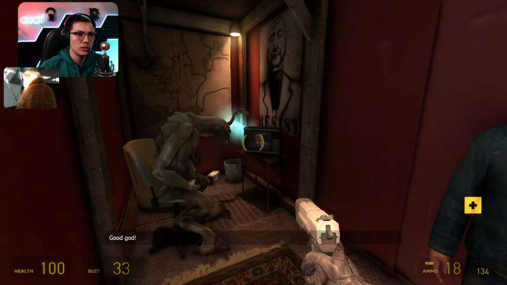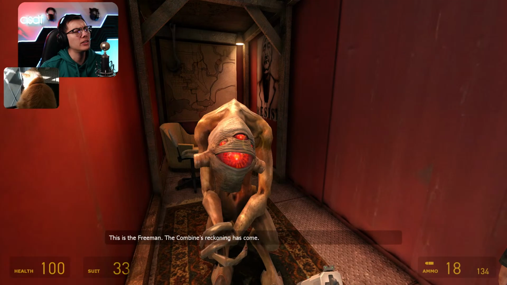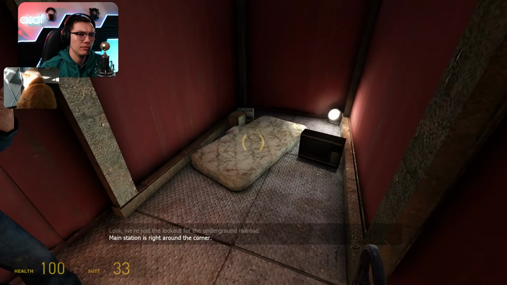You guys shouldn't watch this stuff. Good thing you found us. It's bad for you. It's propaganda. The Combine's reckoning has come. Oh, yes, sir, it has. Look, we're just a lookout for the Underground Railroad. Main station's right around the corner. They'll get you started on the right foot. Meanwhile, let my Vortigaunt friend here give you a jolt to get you going.